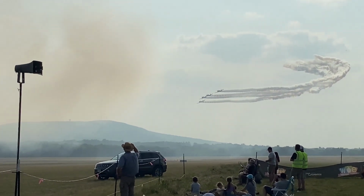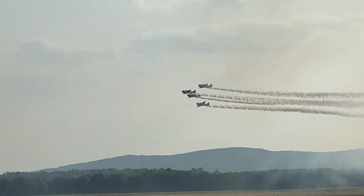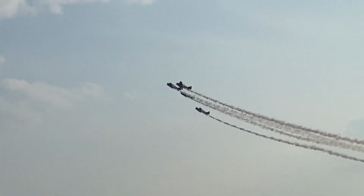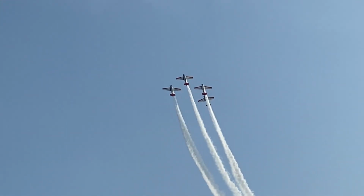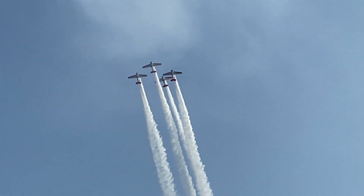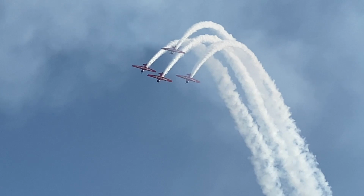Of the Aerobatics team from the figure 4 to the Skyman formation. As they come across to the inverted, you'll notice Jimmy is sliding into position. Let's hear it for the Aeroshow team.